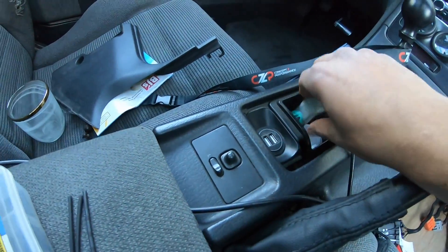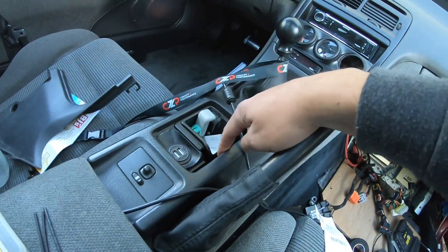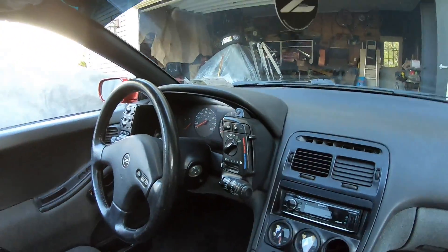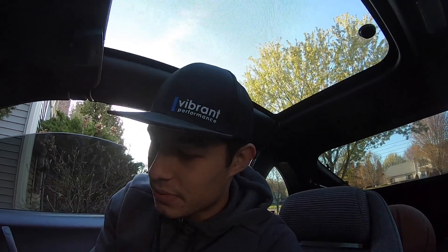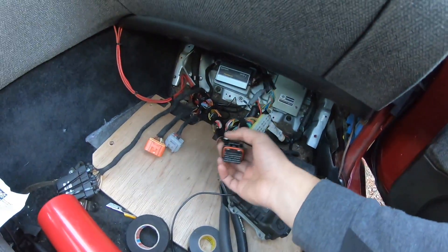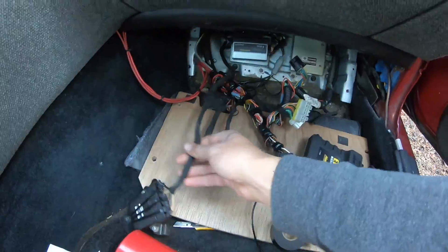There's some cool stuff on the Amazon store, actually. If anyone has an ashtray or whatever you want to call it - that little tray piece - let me know because my hood door is actually broken. Also if anyone has that clip piece because mine is broken, I'd like that too. Also, while we're on the topic - does anyone have a used 2JZ starter, VVT? I could use it. Let me know if you guys want to sell it rather than me paying like 200 bucks for a replacement from AutoZone. I'm gonna start wrapping this stuff in the nice Tessa tape - it's got a nice felt look to it, really nice for interior stuff.